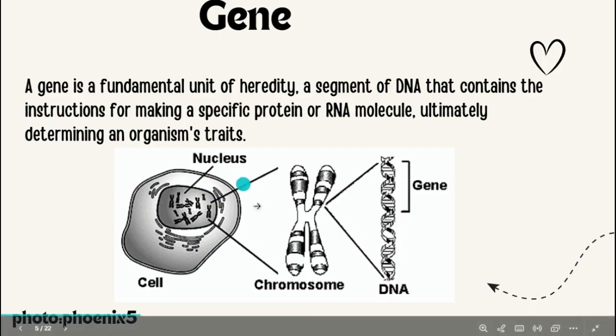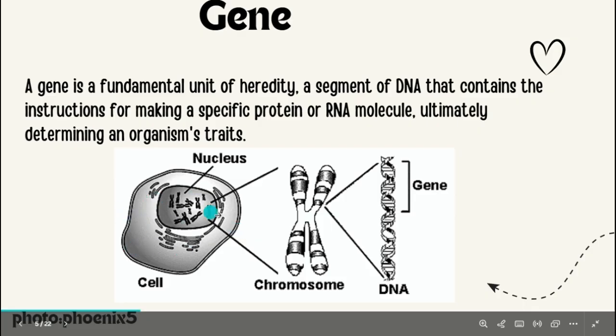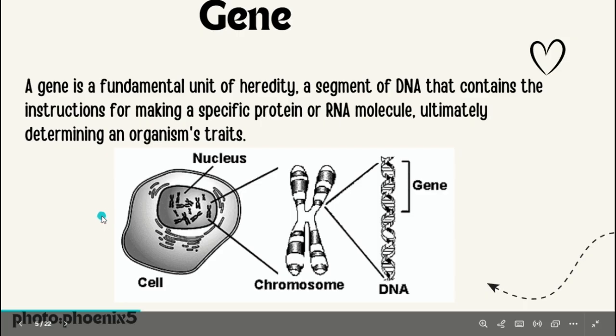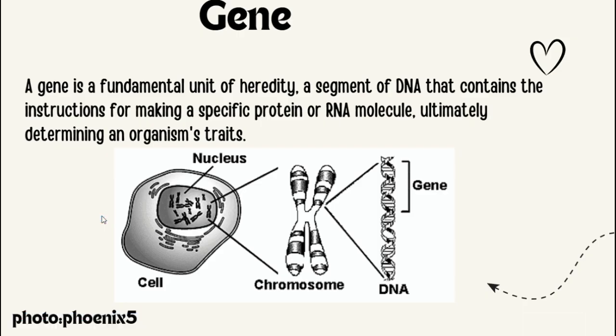So if you look at this, this is what I was saying. We have the nucleus. This is the cell nucleus. You have all these chromosomes inside of it, and on these chromosomes, you're going to find a DNA molecule. And where you find DNA, you're going to find the genes. So all of this comes together in order to make us us. And remember, our bodies are made up of millions and millions of cells, because cells are really, really small. This diagram is showing an animal cell. Can you imagine that?